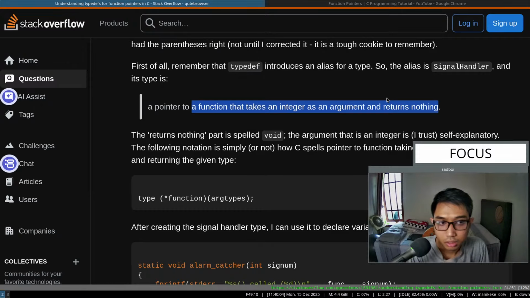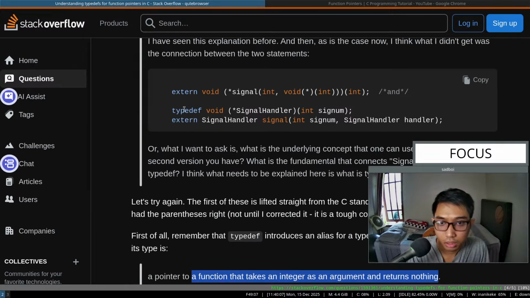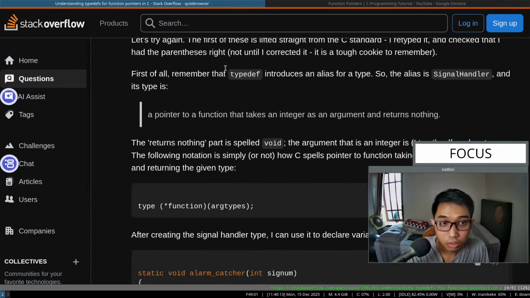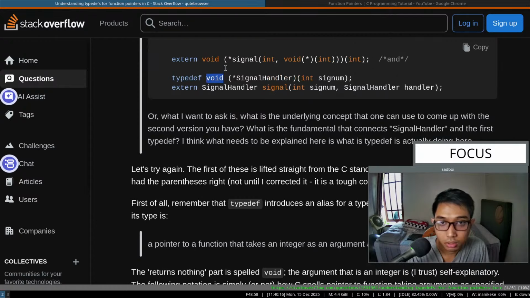In this case, this is the void one, returns nothing.